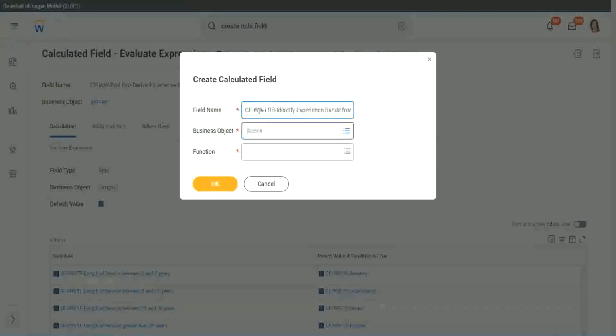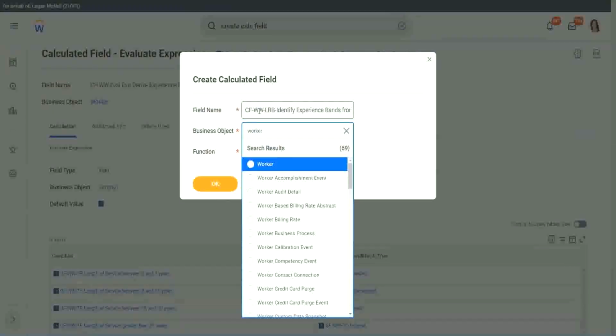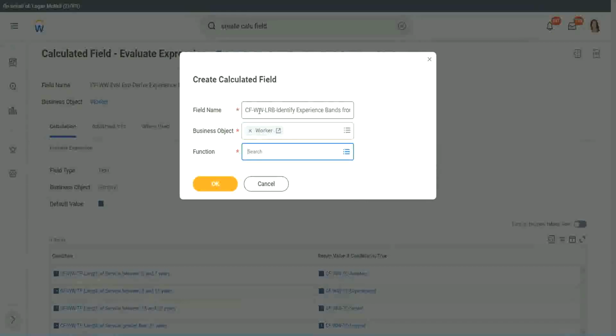Worker, Worker, and LRP. Lookup range band. Click OK.